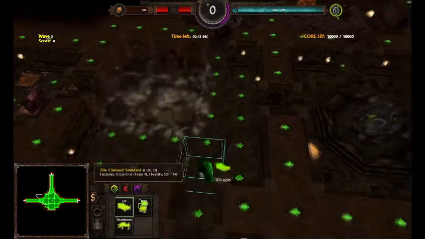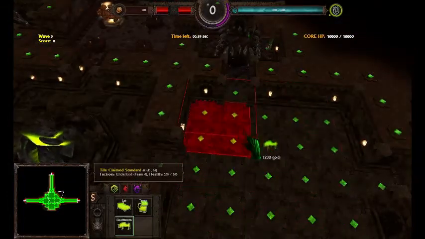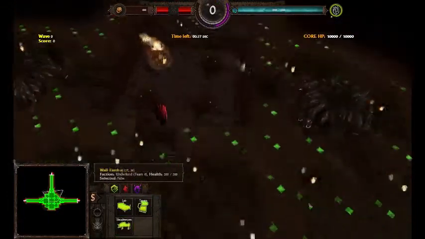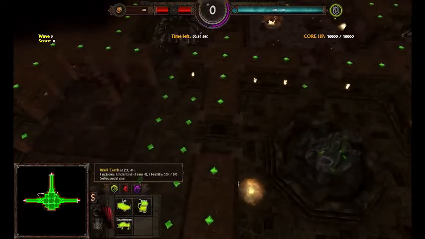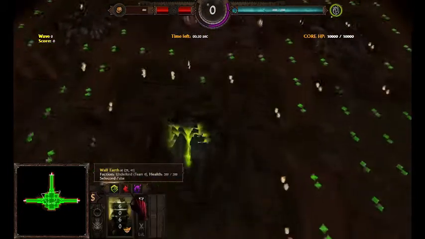Well, let's build a little lair first, and a slaughter pen. I don't think I'm out of money. I don't know where my money is in this one. So there's a different interface on this one as well. It's a lot more stable from what I've played.